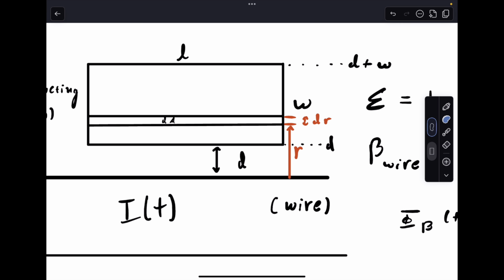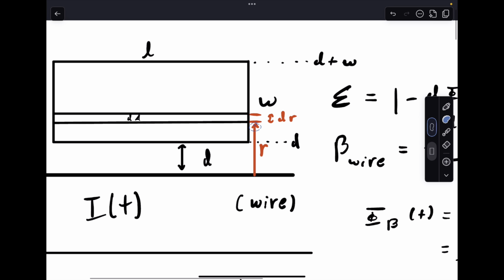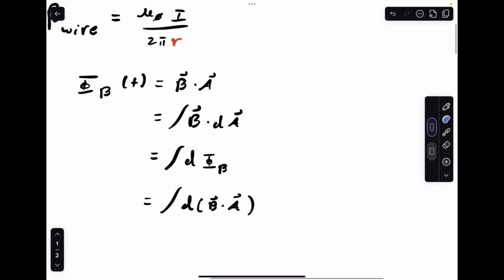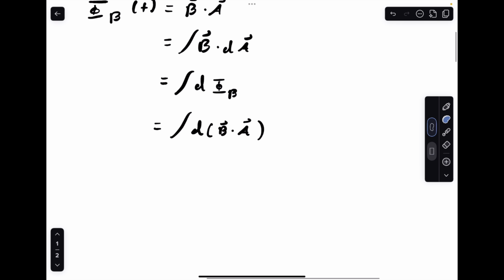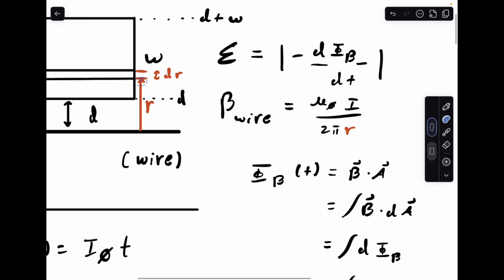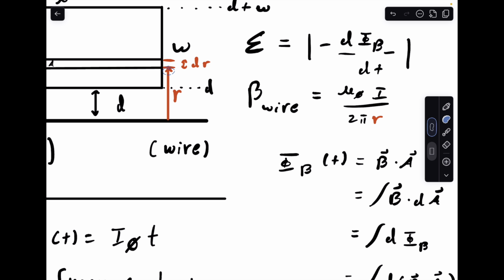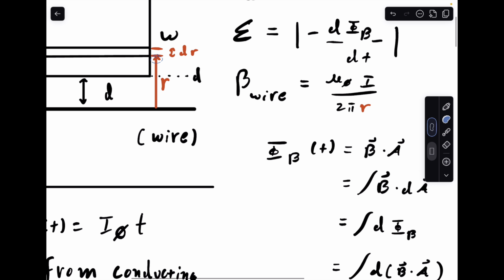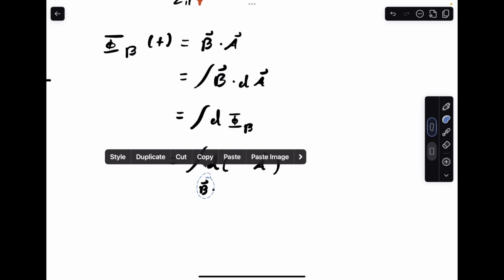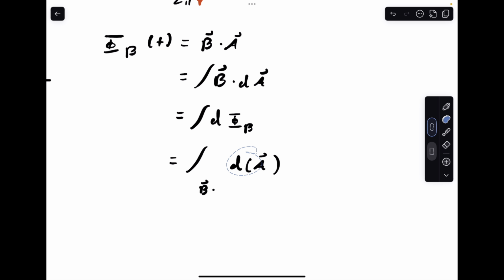So along that dA, the only thing that is varying, the only thing that we need to measure the infinitely small change in, right, is the area, because that's what we have. We have a dA along, because the r is constant, the magnetic field will be constant because the magnetic field is not dependent on the x position. It's only dependent on the y position, or the distance away, the radius, right? So the only thing that's changing is not the magnetic field. So we can pull the magnetic field out because it's a constant.